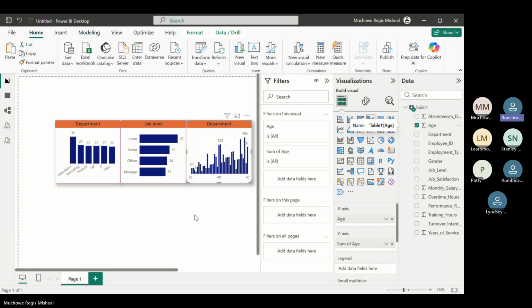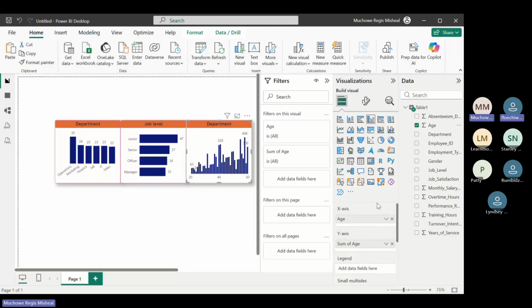Click age and then drag it to the x-axis. Why are you on visual? Just put it there.